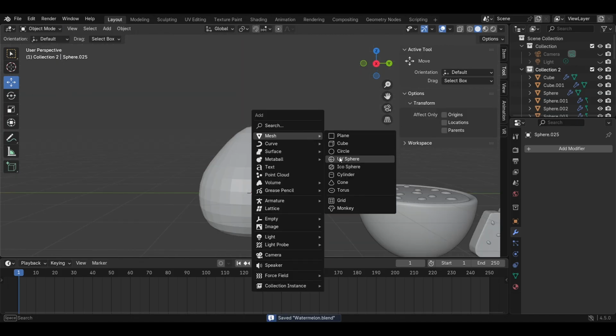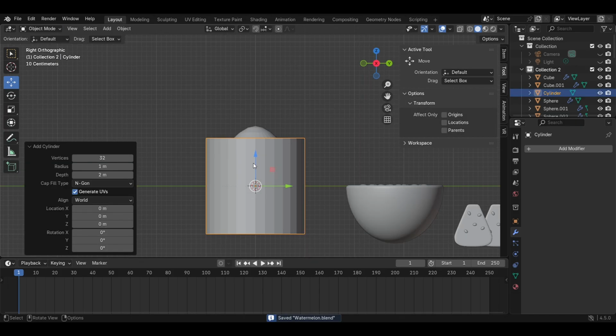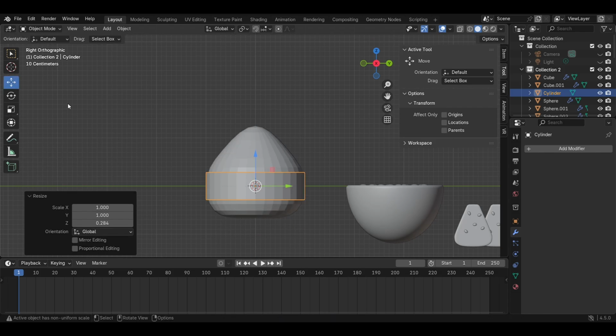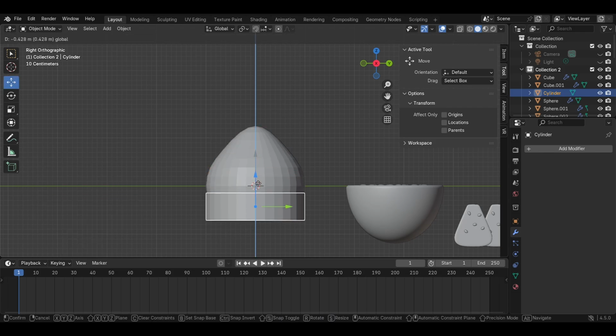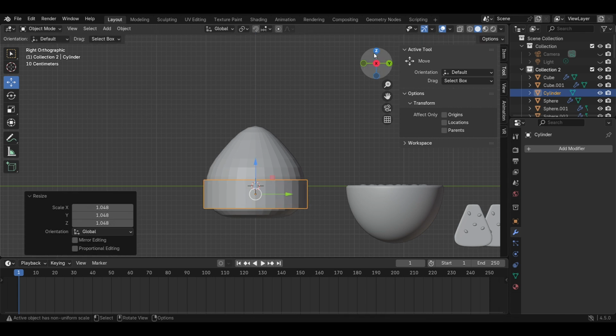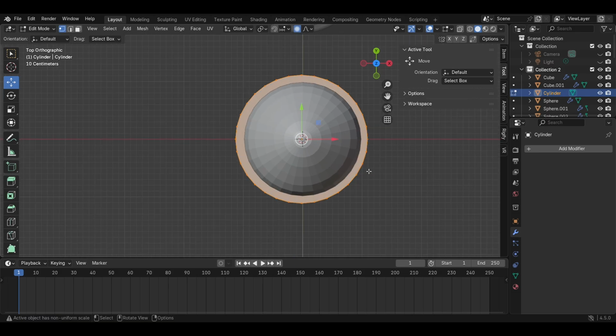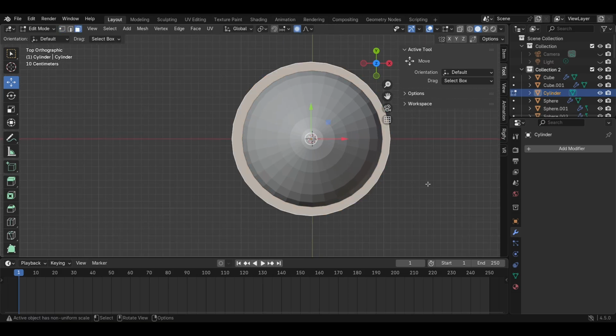Shift A to add a cylinder model to create the bowl. Select the top face and press I to inset the face.